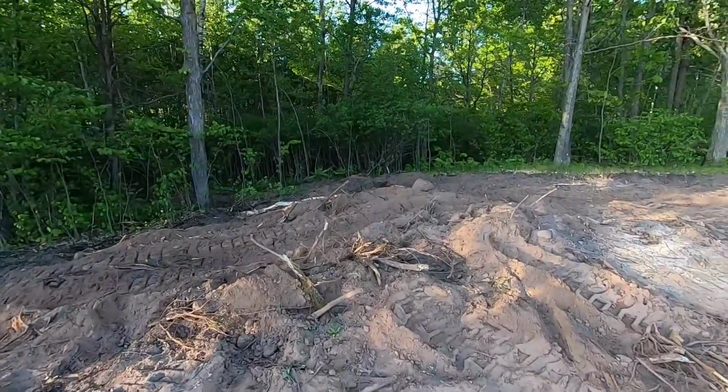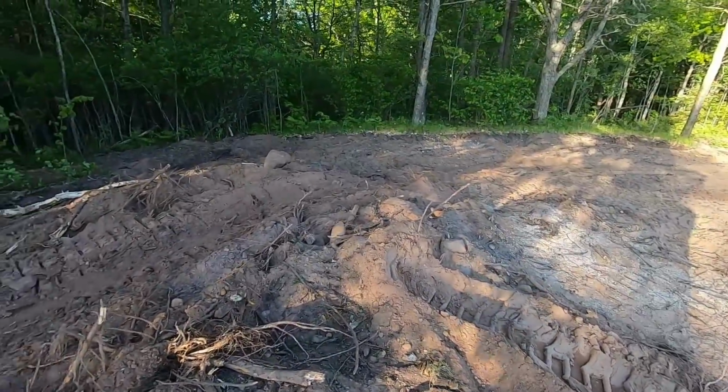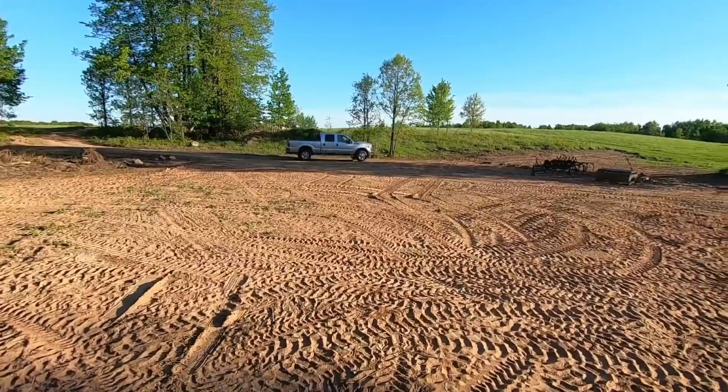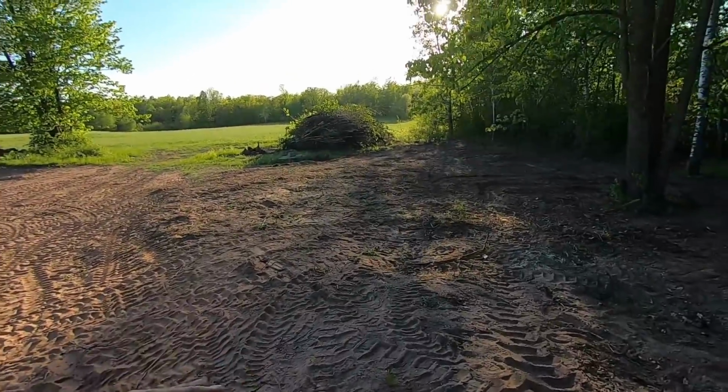But once I get a lot of that stuff picked out, I got all kinds of material in here that I can go and just take the rest of this off and deposit out there. Start over by where the silver truck is. I need to build that up a little bit in that area. I'd like to do a gentle slope on out this direction.